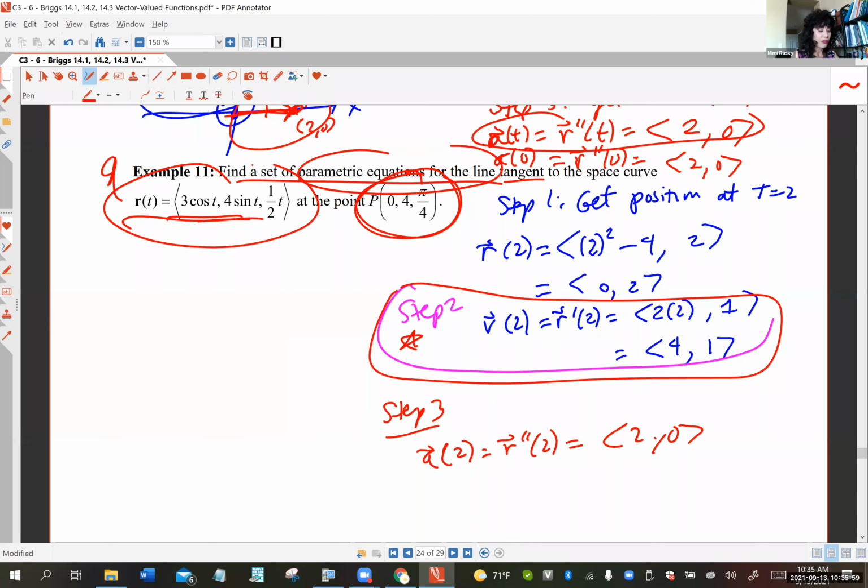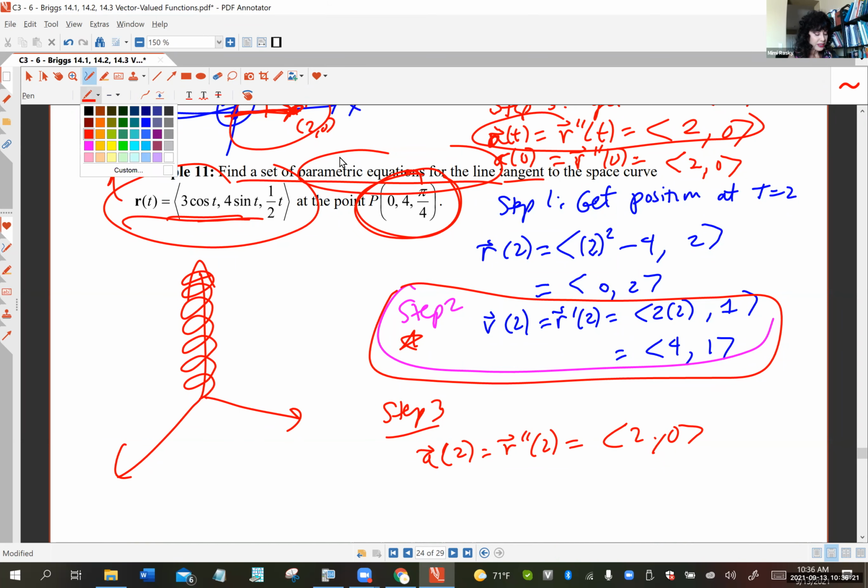So this vector valued function is actually a helix that if you graphed it in 3D, and I can do that for you in a second if you like, it would kind of look like, I don't know if you guys have seen Slinkies, maybe I'm dating myself, kind of looks like that. And then if we located the point 0, 4, pi fourths, let's just say it was right there. And then if I draw a tangent line to that point, it'd be something like that. So go get the parametric equations for that line. So how do I get a direction vector?